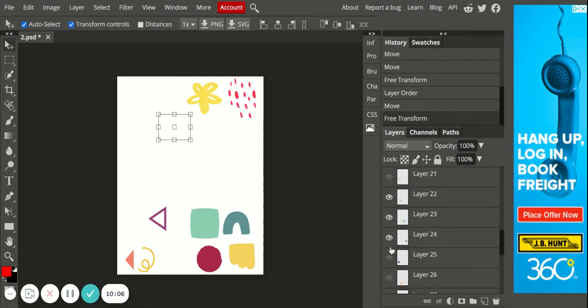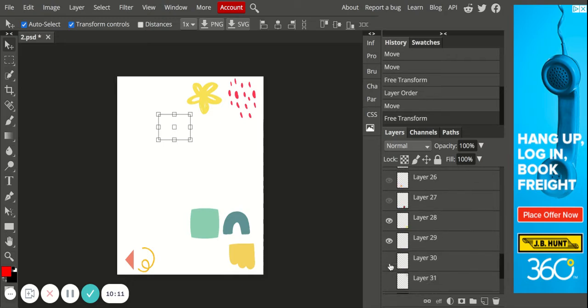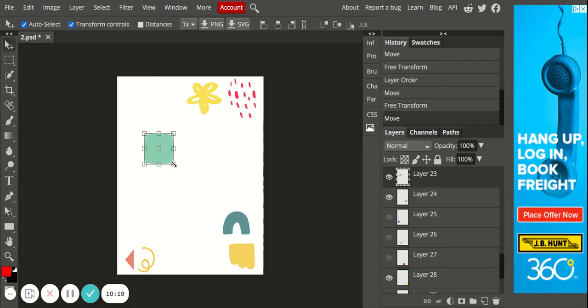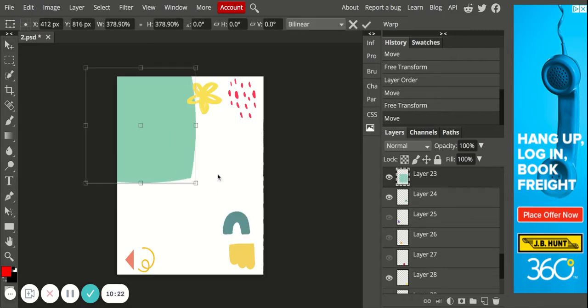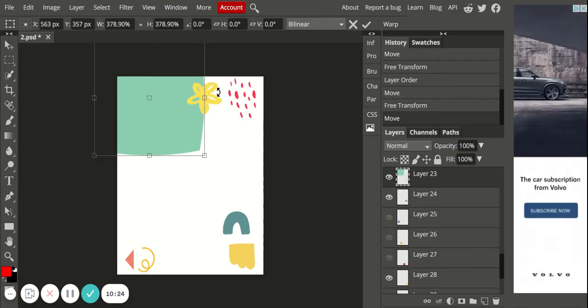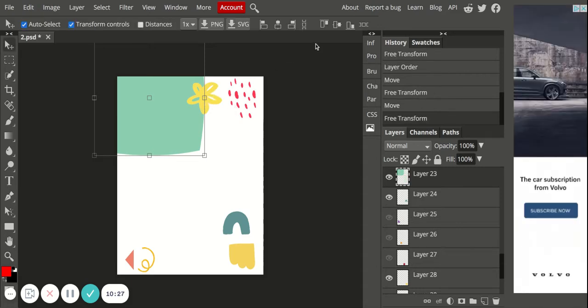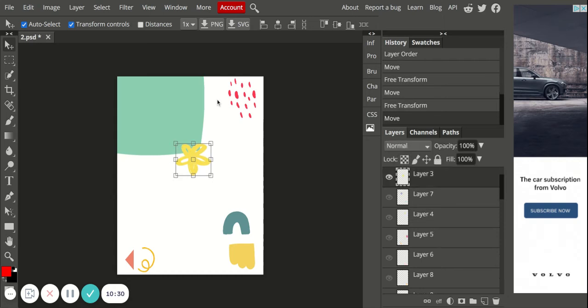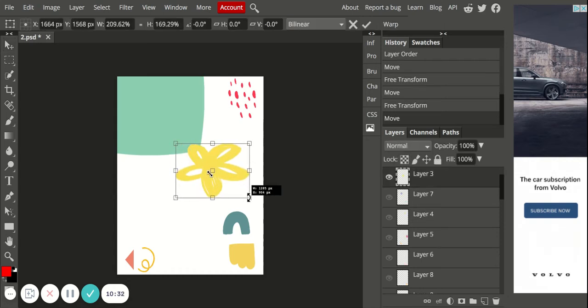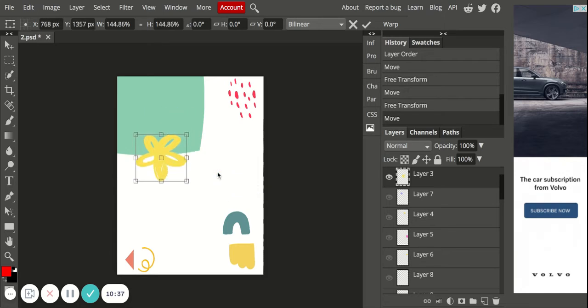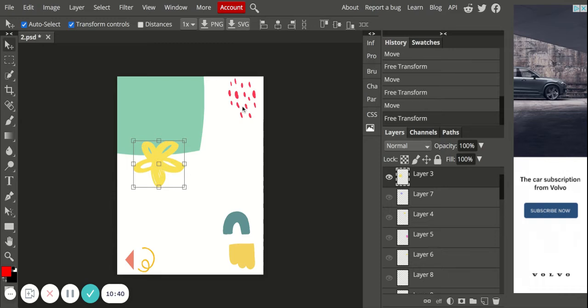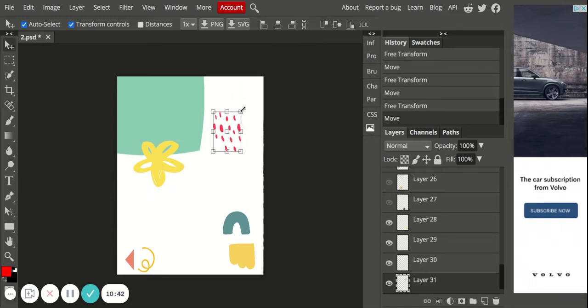So I'm going to go ahead and get rid of some of these things. I'm going to just choose ones that I like or are most interesting to me. And then I get to spend some time creating what we call a composition. A composition is the way things look on the page, different elements put together that create the artwork. So I can now decide how I want things to look. I'm going to make some of them bigger. I'm going to overlap some of these elements.